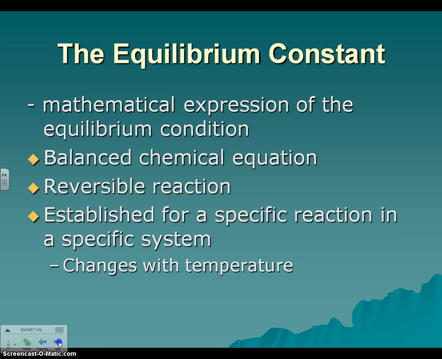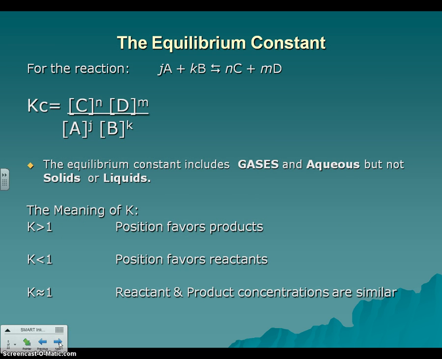So how do we set up the equilibrium constant? It kind of looks like this. It's products over reactants. We take the concentrations of our products and divide by the concentrations of our reactants. Notice what we've got going on here. We have our balanced reaction, and the little j, k, n, m are referring to the coefficients. The brackets mean concentrations, and these concentrations are raised to an exponent that is the coefficient from the balanced equation.